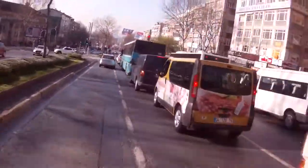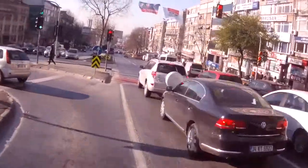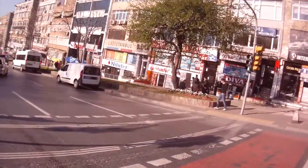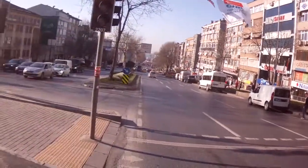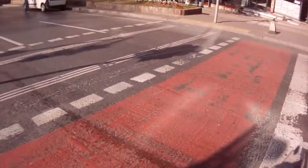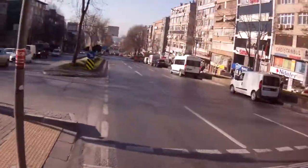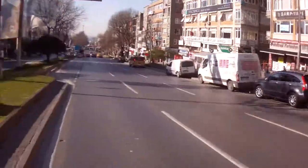Like here, for example, any one of these cars could decide, okay, suddenly I'm going to go left. So really I'm going a bit too fast for that, but you have to be aware of that, and you'll say, oh, you have to be aware of that everywhere. Yes and no. I mean, in Europe that's much less likely to happen. I don't know about the States, but it's a lot less likely to happen. Here it's very, very frequent. There's no concept of getting in the right lane. So I'm turning left, I'll be in this lane. No, I'll be all the way over in there. And cut all the way across.